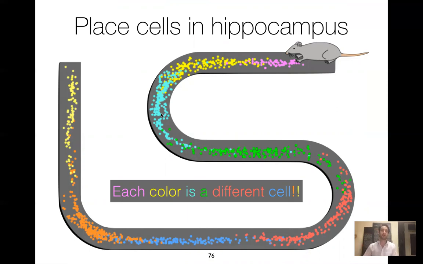And so what has been visualized here is that each one of these dots represents the firing pattern from a different cell. So when the animal is in this little spot, the purple cell, as it were, will fire. When the animal moves down here, now the cyan or turquoise, I don't really know what color that is, that cell will fire. When it moves back here, the red cell will fire. Now the orange cell will fire. And so basically, as the animal is moving around, there's all these little cells that are responding to differing degrees as a function of where in that particular place the animal finds itself, okay?